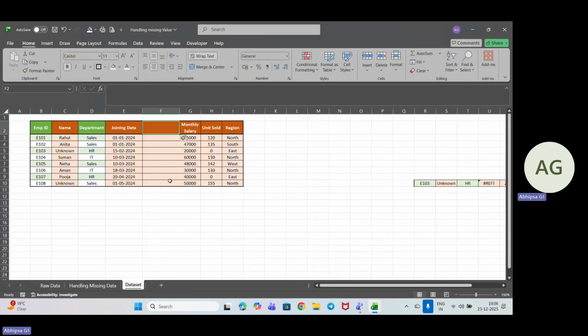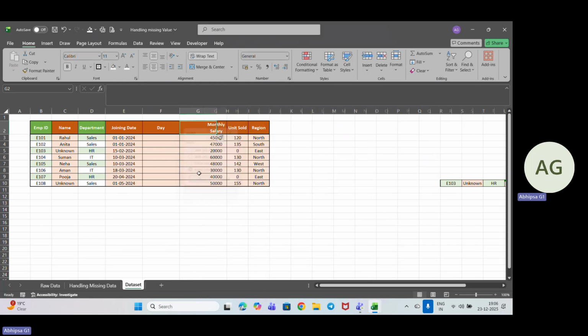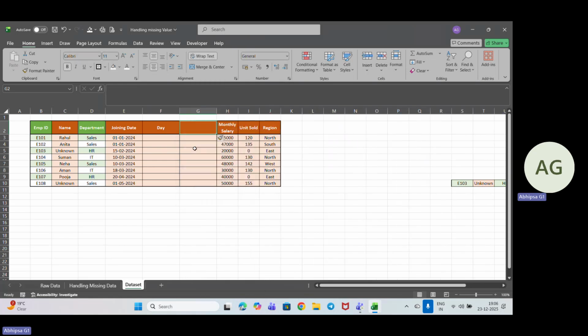I'll insert a column for the day, and again I will insert a column for the month, because here you can see the years are the same, that is 2024 only. So I'll just take the day and the month for analysis purposes.